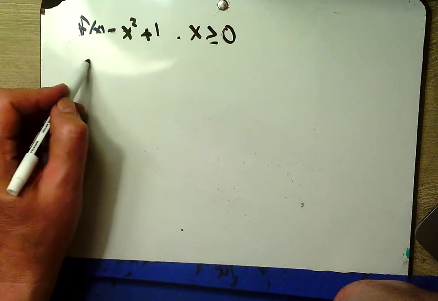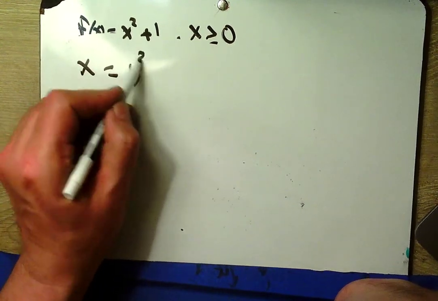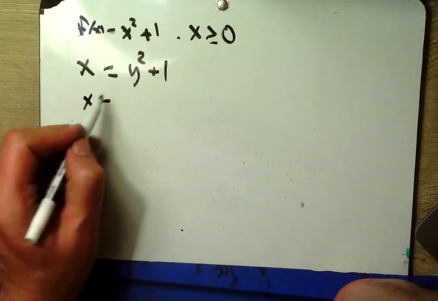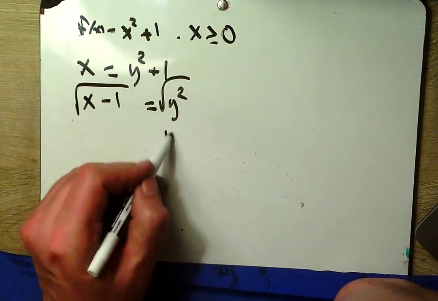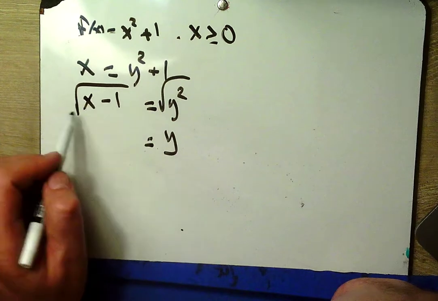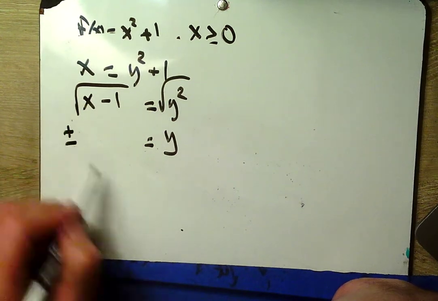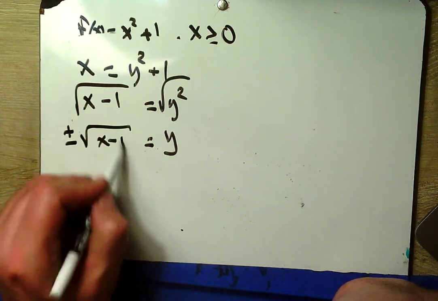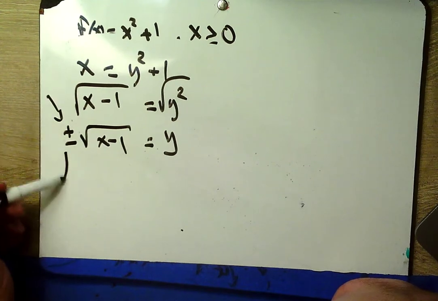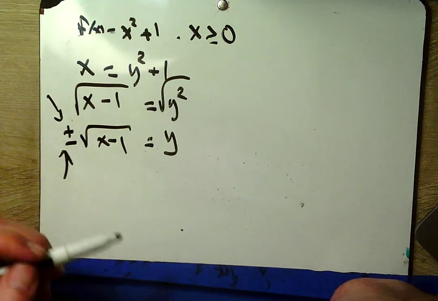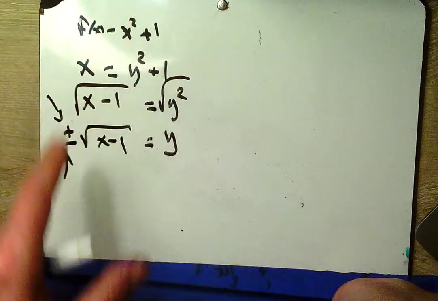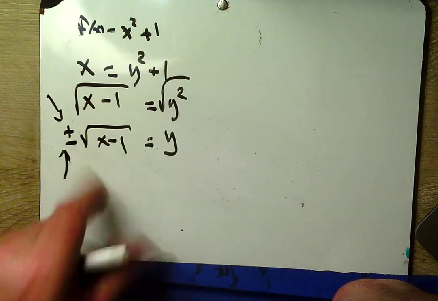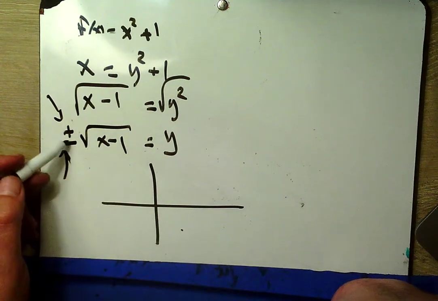Okay, so I'm supposed to switch the x's and y's and solve for y. Now I take the square root of both sides. And what is it that I'm supposed to remember when I take the square root of both sides? There it is, the plus and minus. And guess what? This is exactly what's making my inverse not be a function. This leads to this, and think about what that looks like.